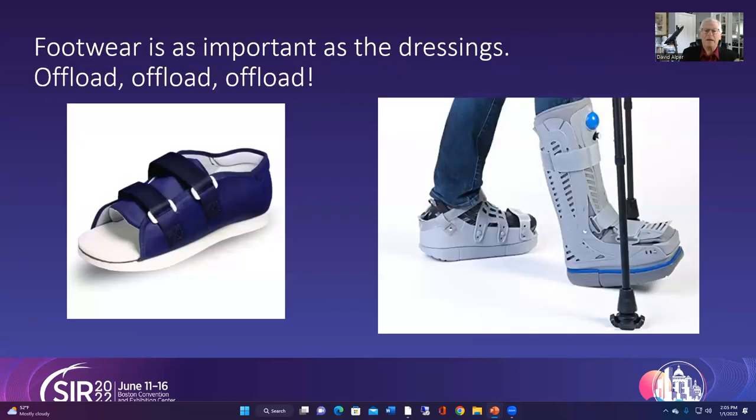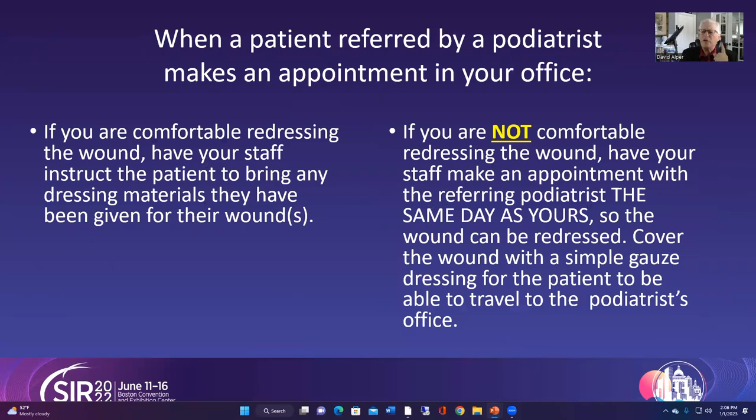Many wounds can start healing simply by placing these paste bandages on. You should also see patients coming into the office with footwear to help offloading — keeping the foot from bending, preventing it from rolling along the ball of the foot, and redistributing pressure by building up certain areas in walking devices. If the pressure that caused the wound in the first place continues, that wound is just not going to heal. Patients should be seen in walking devices that allow ambulation, or sometimes partial weight bearing with crutches.